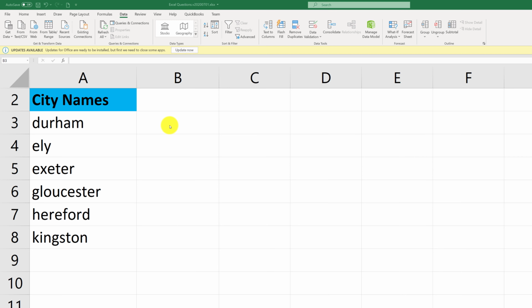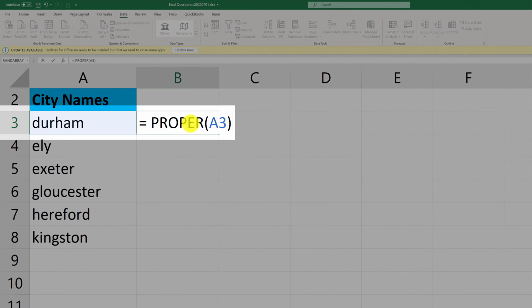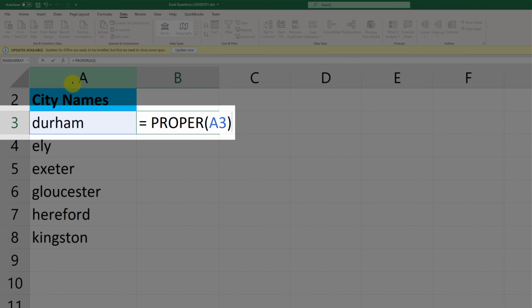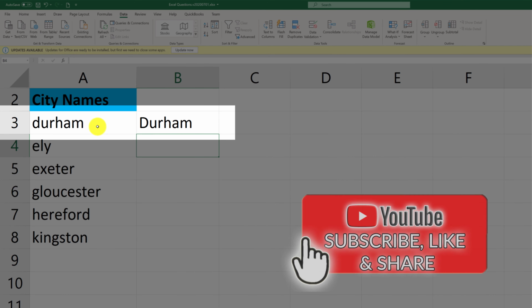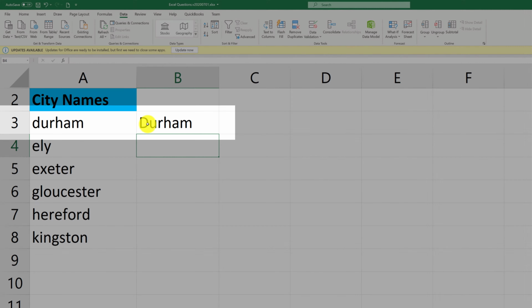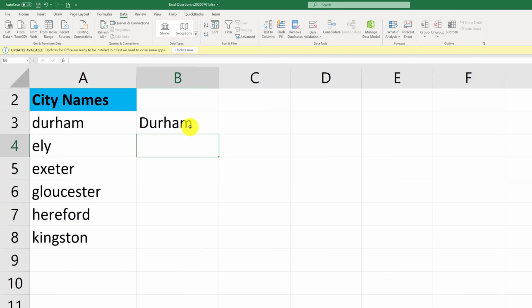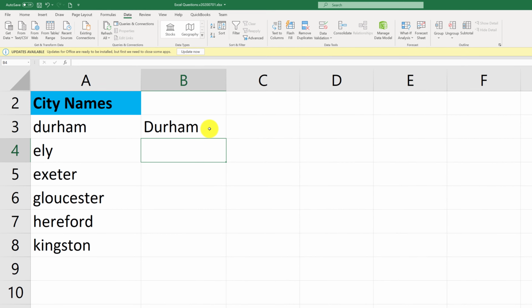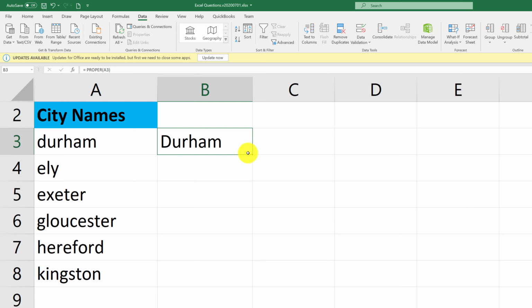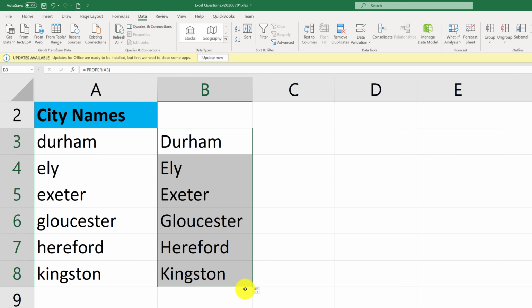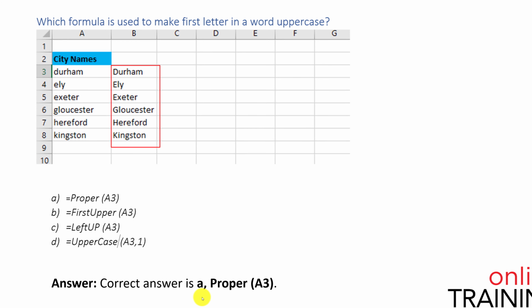The correct answer here is to use the PROPER function. And this is the syntax. All you need to do is type the function and reference the cell, in this case it's cell A3, which contains the original value. And you see that the value was converted with the first letter being uppercase and the remaining letters in the word being lowercase. If you need to expand this function, you can use copy and paste or just drag it to represent updated values in all the cells in column B. So the correct answer here is choice A, proper, and then you reference the original value from the original cell.